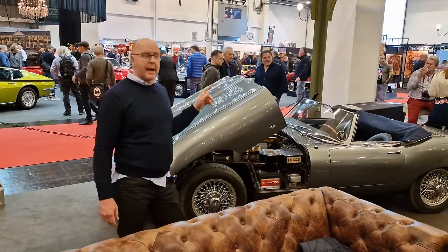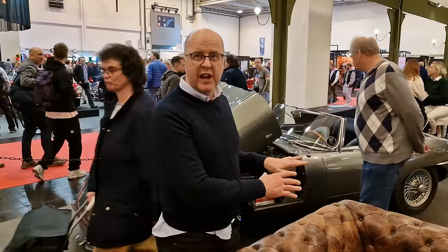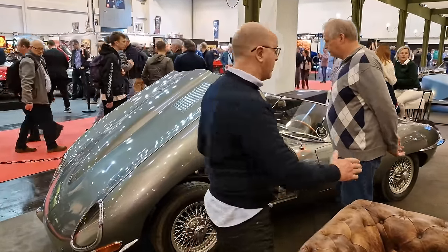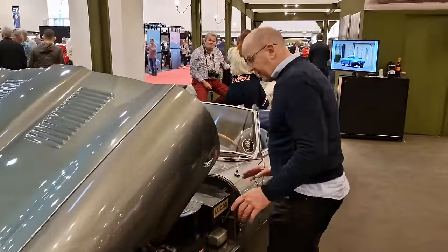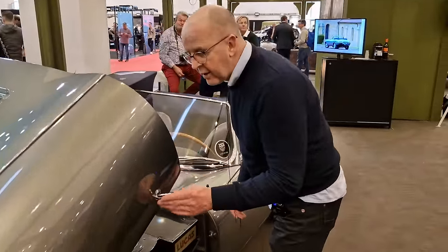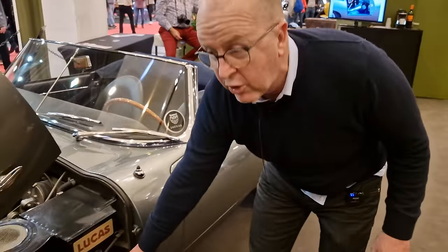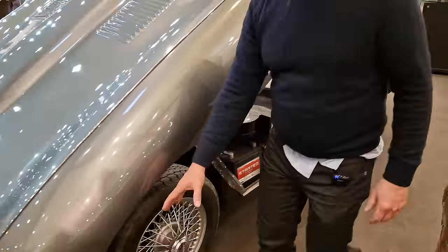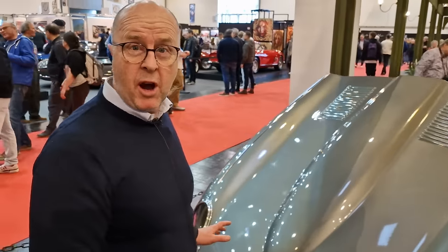So Sapin Classic, and it's a French company here. We just discovered an OBL gunmetal, and we just have a closer look. They opened the bonnet for us. We will go through a little bit further. They have the original voltage regulator. The car has some anti-corrosion protection in the bonnet, what you see on some cars, but not on all.